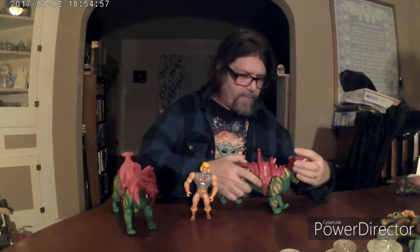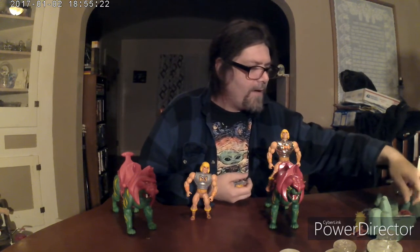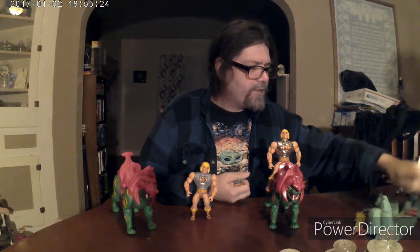And so I got this from a buddy of mine, Josh. Josh has better availability to Target than I do. But they came as a 2-pack. So we're going to review basically 2 figures and a 2-pack, and check out the differences.